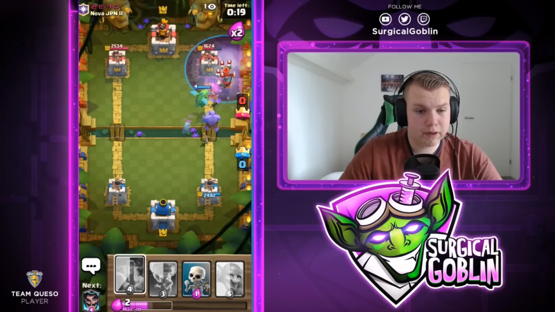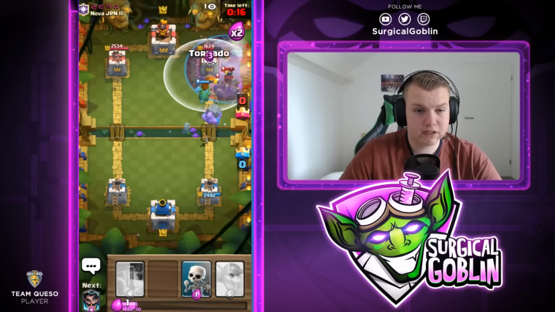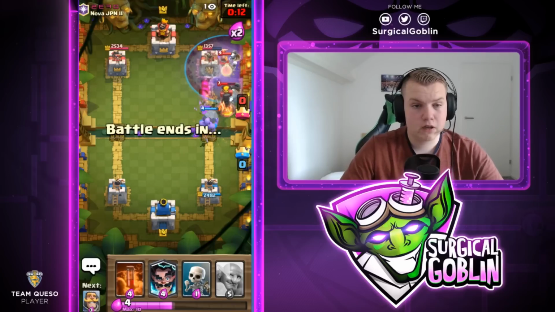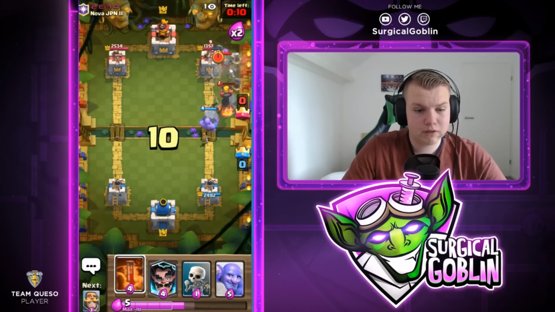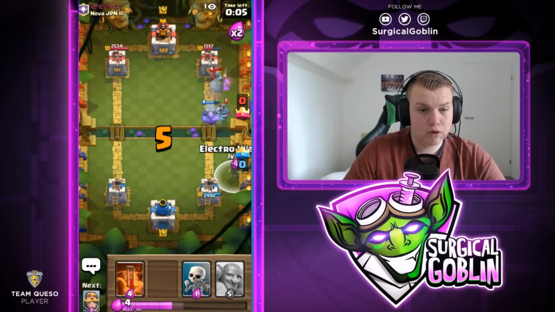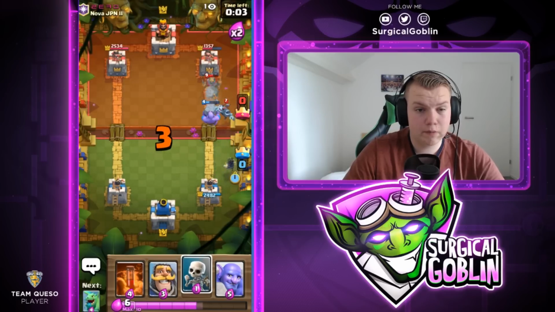Looks like we have a Baby Dragon, and right here is a perfect example of using the Tornado offensively. As you can see, the Baby Dragon splashed on top of the tower. We didn't get that much value out of it, but it was still pretty good. And look at the bowler. Bowler is still alive. The bowler doesn't hit the tower. It doesn't hit the tower, maybe now. Let's see.